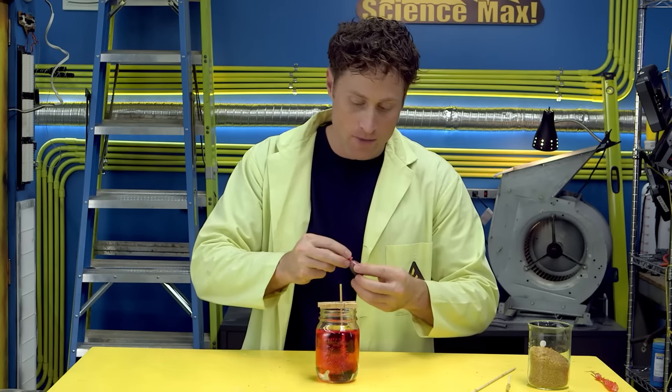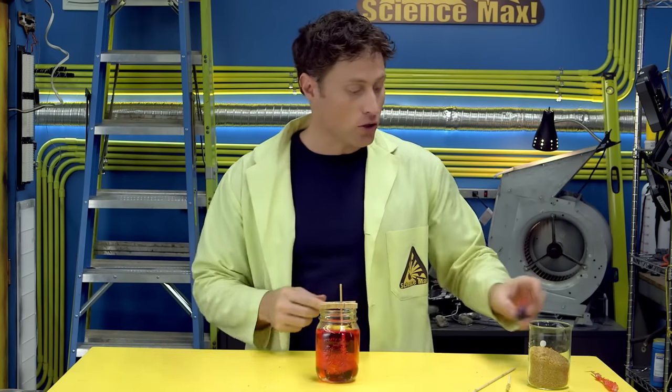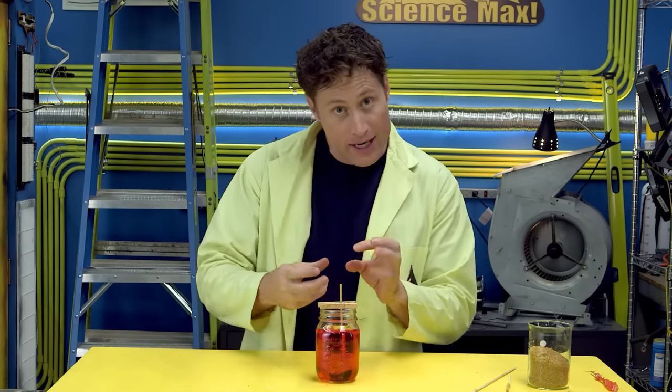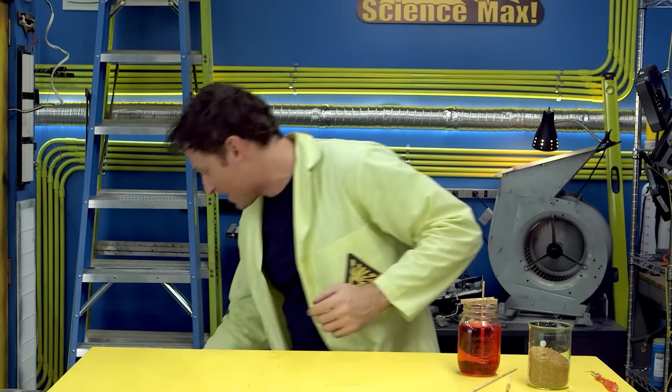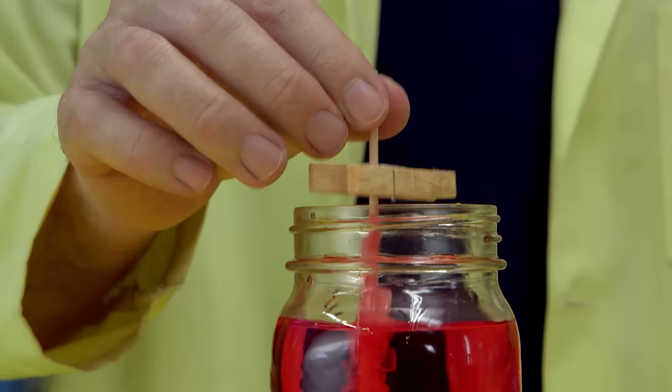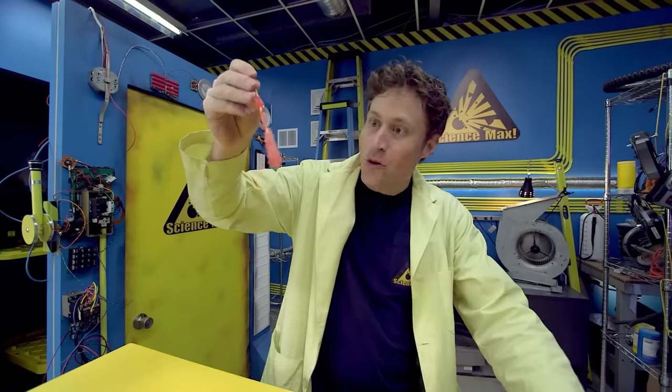There we go. Now, the dissolved sugar crystals in the water will slowly grow on the crystals that are already attached to the stick, and it will eventually grow into a rock candy pop. But it takes about a week. No, I'm just kidding. I've already got one that's standing by. Here we go. This one has been growing for about 7 days. And there you go, rock candy.